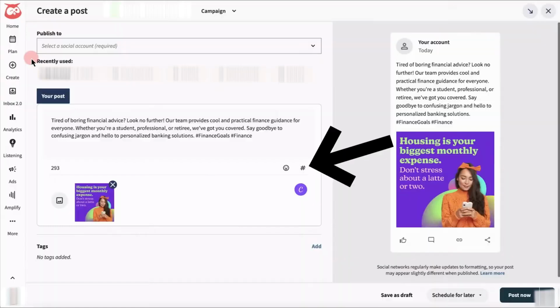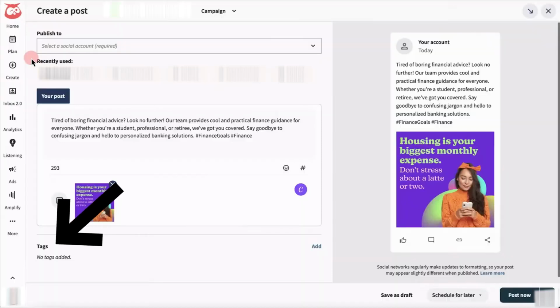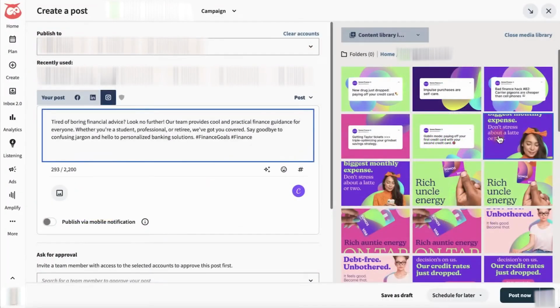And here you have this hashtag icon, if you want to add some hashtags that are related to the topic that you are posting on. Down below right here, you also have the tags section where you can add tags, especially when you try to post something on Facebook or YouTube, for example. So now here, as you can see, after choosing these three platforms, LinkedIn, Facebook, and Instagram, from this section here, you can navigate to different tabs in order to do some modifications according to each social media platform.